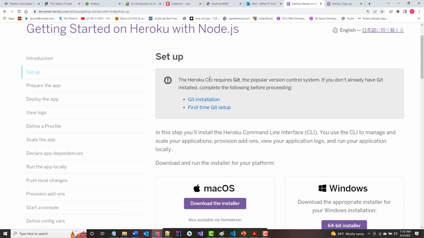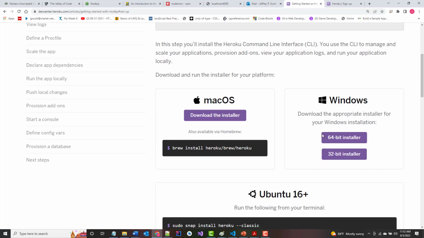CLI is the command line interface, and you need to use that. So after you've got your account, we'll come over to this page, and we'll get the installer. Now, my guess is virtually all of you in here, unless you've got a machine that's more than 10 years old, which I can't imagine you do, you'll have a 64-bit machine.